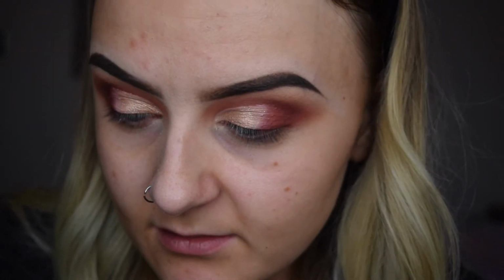And then, I don't know if it's going with Turkish Delight or Blood Moon. I really want to go in with Blood Moon, but I really think it's not going to look right on this look. But no, I'm going to stick to Turkish Delight. I'm going to wet my brush again because this is another shimmer shade.